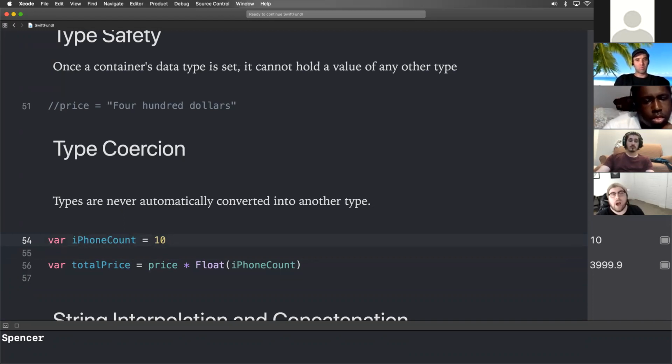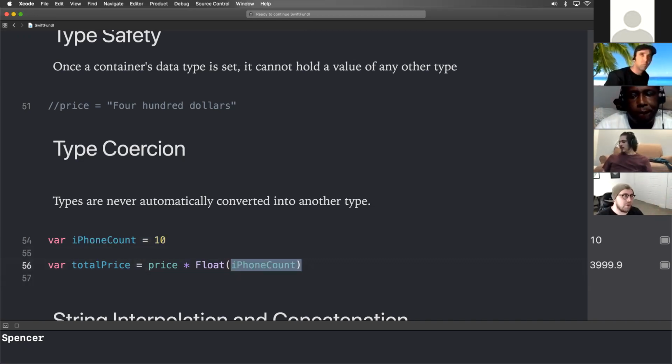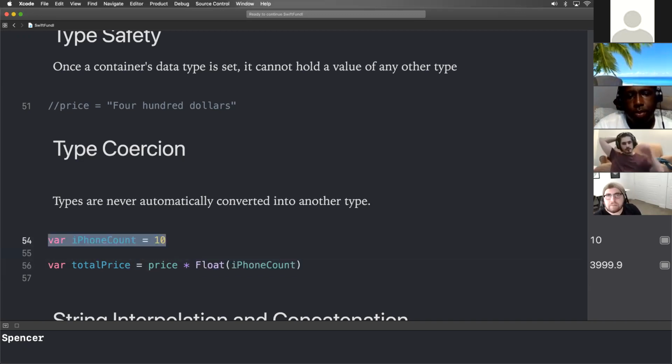Yeah, I mean, it really depends. In this situation, absolutely, we could make this a float. But sometimes you end up getting something that you're not able to change after it comes out as an integer, and you just have to deal with it that way. Sometimes it's coming from code that Apple wrote, and it's always going to come back to you as an integer or some other type. Okay, cool. So knowing how to do that conversion is great, because sometimes you just don't have that control. Here, absolutely, we could do that though.